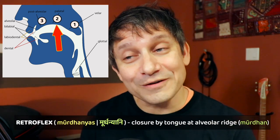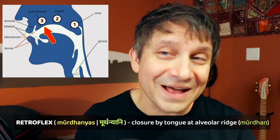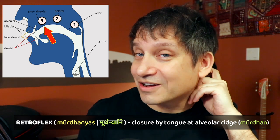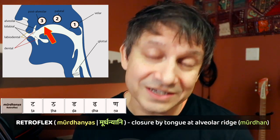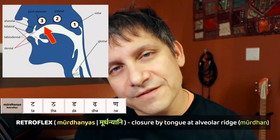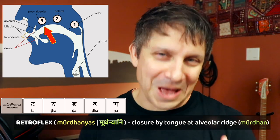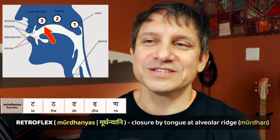The third point of articulation going from back to front is called the hard palate. These are called retroflex or murdhanya sounds. The way to form these is a little bit tricky for Westerners, mainly because the tongue normally doesn't flex back like that in Western languages.